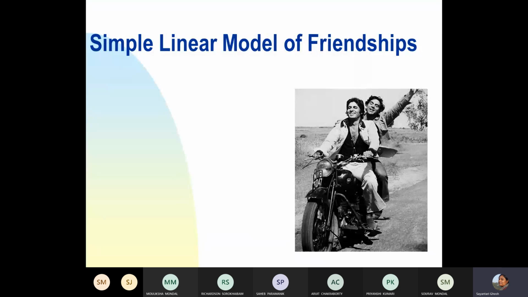And today we are going to use these linear systems to model some simple linear models of friendships. Now, as you can understand, friendships are beautiful because we have these relations. We don't know from when. I mean, the first friend we have was when we didn't even understand the meaning of the word friend, right? But friendship could be critical because the two persons who contribute in this particular relationship might not have similar personalities, might not have similar ideas about each other's feelings, might not have equal involvement towards the relationship, right?